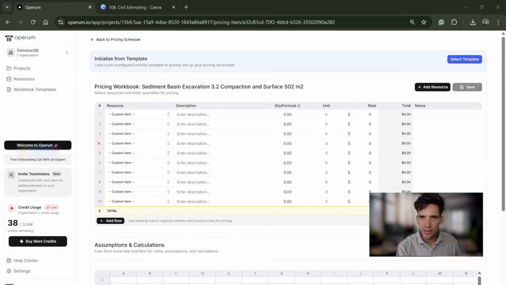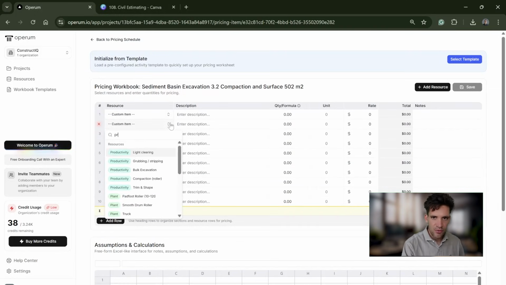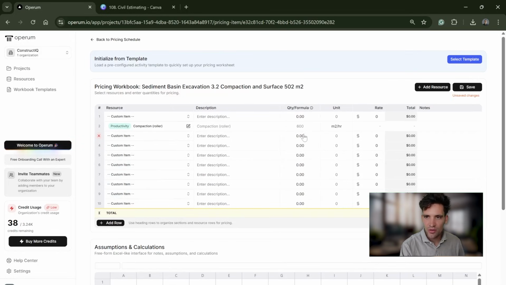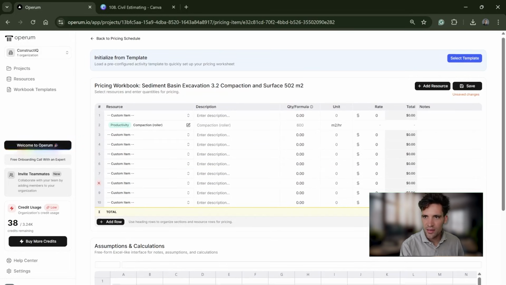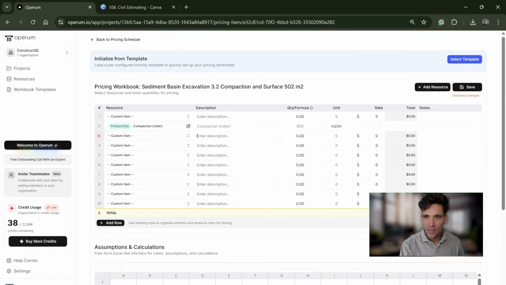All right, next up, let's do the compaction and surface treatment. So this is going to be really easy for the basin. We're just going to assume it is compaction with a roller, which is 600 meters squared an hour. It is only 500 meters squared.